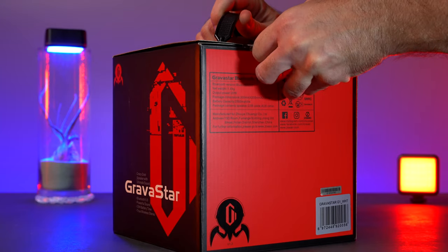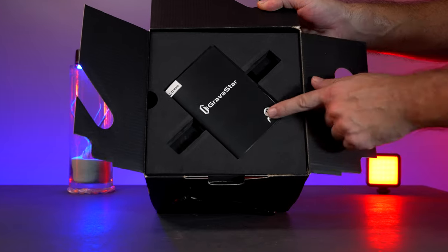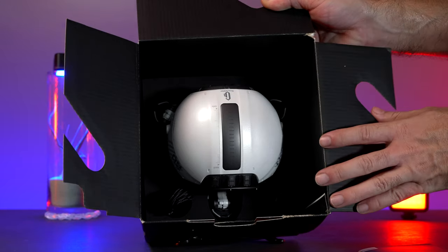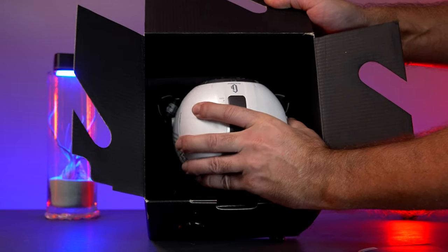All right, so let's open it up. Quite exciting. Very cool packaging. So on the top, there's a user manual. It looks like it's encased in foam. And check that out, guys. We can see the speaker inside. Wow, that's a little bit larger than I thought it was going to be. Let's go ahead and pull it out.